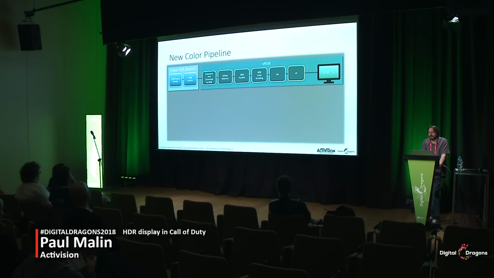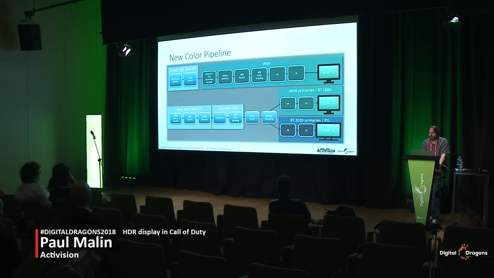So this was the existing SDR pipeline, and this was the WWII color pipeline. The scene rendering was mostly unaffected. We moved several stages to be applied in linear HDR color space rather than an sRGB gamma space for consistency between the HDR and SDR. Color grading was also applied in HDR. And tone mapping was applied later in the pipeline in 2 stages: a fixed tone curve followed by a display mapping function to target a specific output device. This is similar to the ACES RRT and ODT stages.